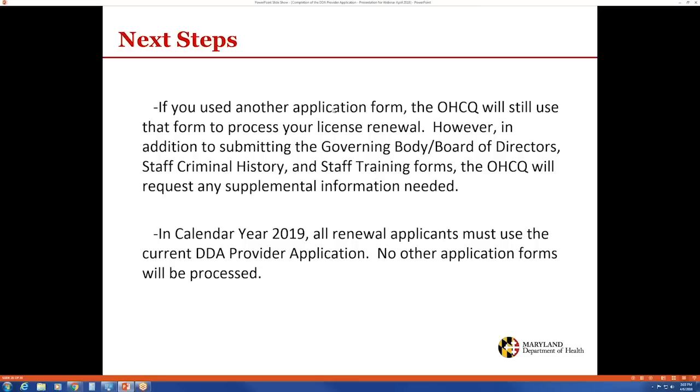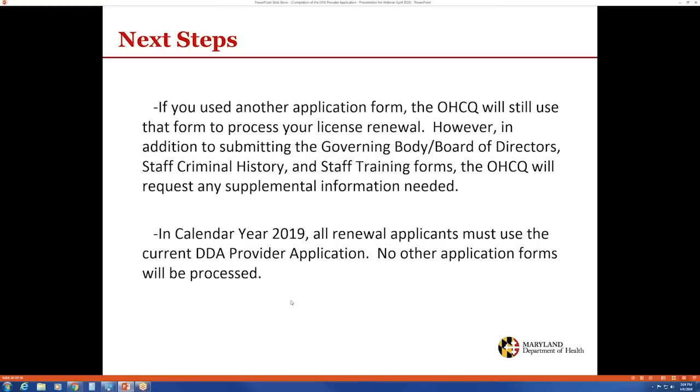If you used another application form, the OHCQ will still use that form to process your license renewal. However, in addition to submitting the Governing Body Board of Directors forms, staff criminal history form, staff training forms, and other forms that the OHCQ uses, you may be required to submit additional supplemental information.